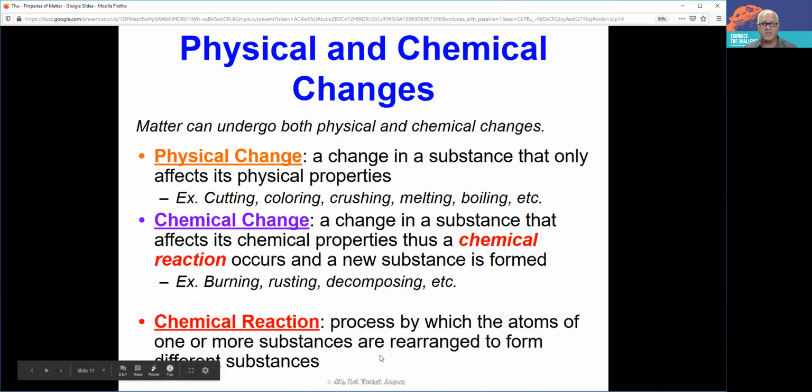A chemical reaction is a process by which the atoms of one or more substances get rearranged to form different substances. And when we were studying biology and we were looking at photosynthesis and respiration, we went back through that concept where you inhaled oxygen and you ate food, and you put out a waste product of carbon dioxide gas, and that food broke down through digestion. And so that is where a chemical reaction occurs. It's a rearrangement of those atoms, which creates different substances.